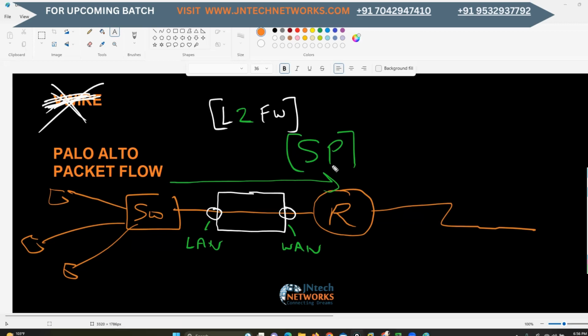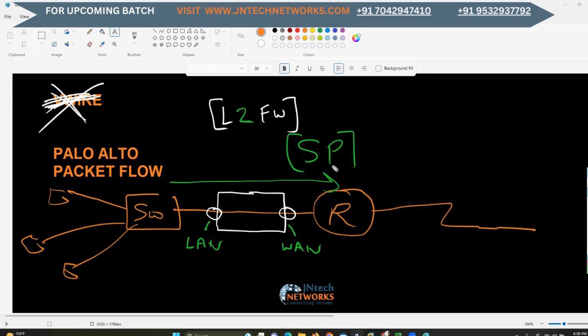IP addresses are already configured. Now you want to deploy a firewall device in your data center network, and I don't want to change anything, any IP address scheme. So I can deploy my firewall device as a layer 2 firewall device.